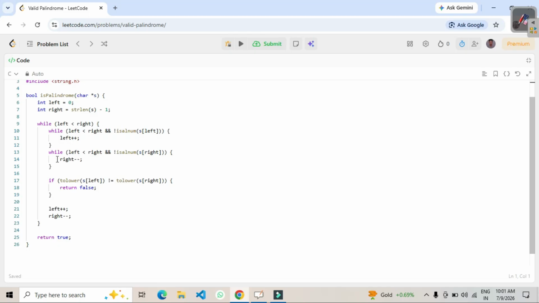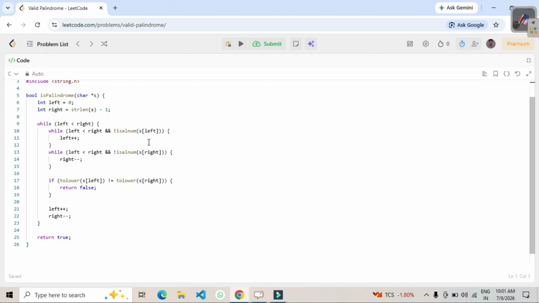Let me explain. In the 10th line, we have declared while left is less than right, and we have declared isalnum of s[left]. This helps us check whether the character is a letter or a digit. The exclamation mark means not.